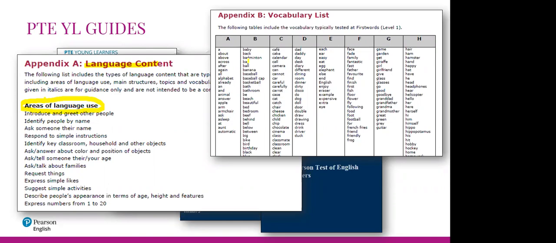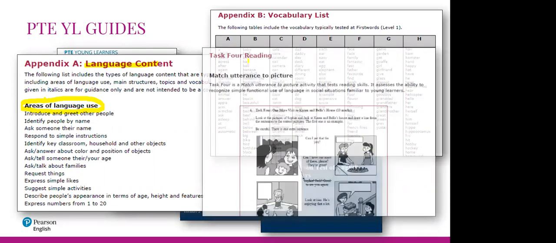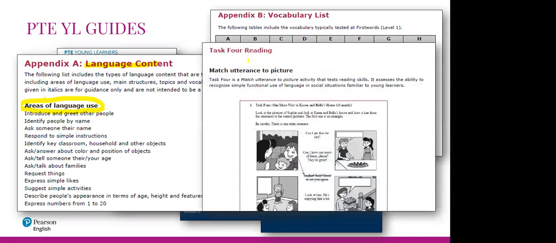So it's all in the level guides. And in the guides, every task is very precisely described. All we've been talking about here today, you can find in the guides, very detailed information on what you do in every task in the examination. So it's all in the guides.